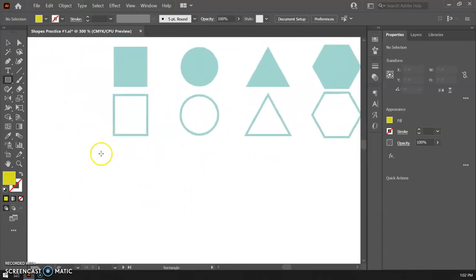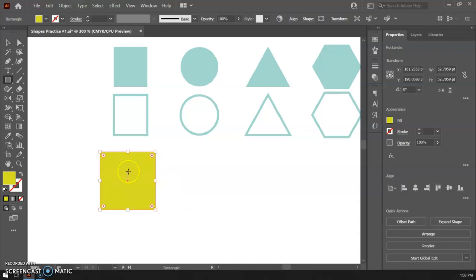And the first thing we do is make a square. You remember, you click and drag with the Rectangle tool, and you can look for that purple line, but the quick way to do it is to hold that Shift key down, and you're going to get a nice perfect square. As soon as we have that square, we can go over to the Selection tool or hit V on the keyboard, and we can move it around.